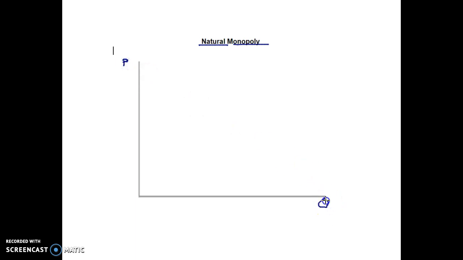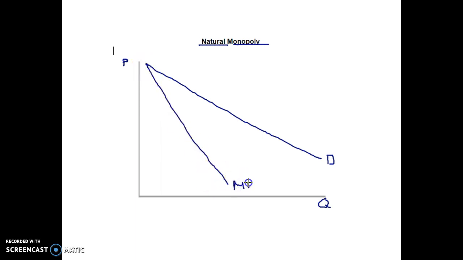Well, we have price, we have quantity. Let's go ahead and draw the initial bones of our monopoly. First, we know we have our normal demand curve here. And then we know we have a marginal revenue curve that is significantly steeper than our demand curve. And that's because a monopoly, even a natural monopoly, can't price discriminate. It's against federal law, right? So we're right there. Then we go ahead and draw in our marginal cost curve like so.